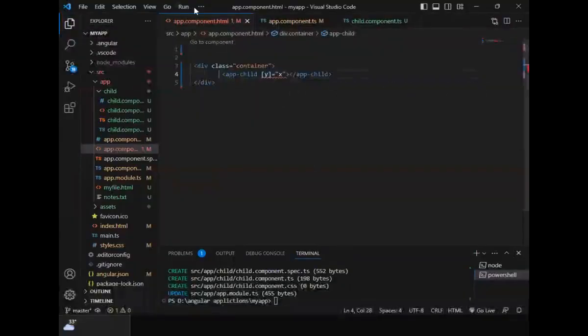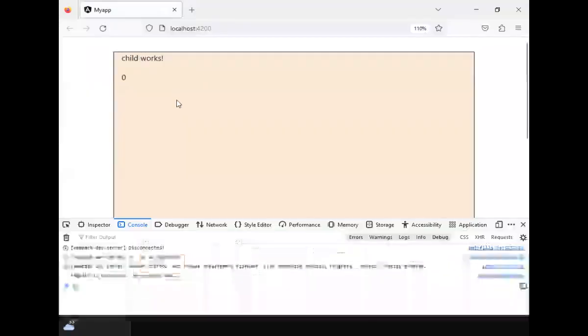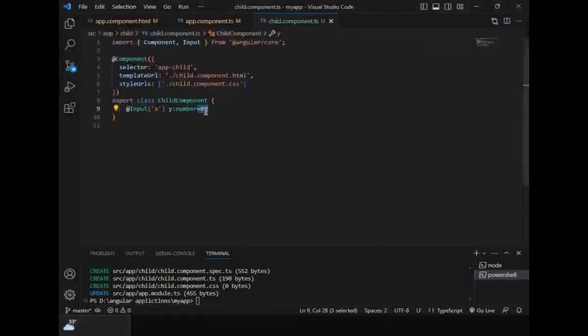Let's see what is the problem. Why is it not recognizing? Is there any issue? X is a number. We are injecting and passing to this one. That only I'm doing here. It has to work.